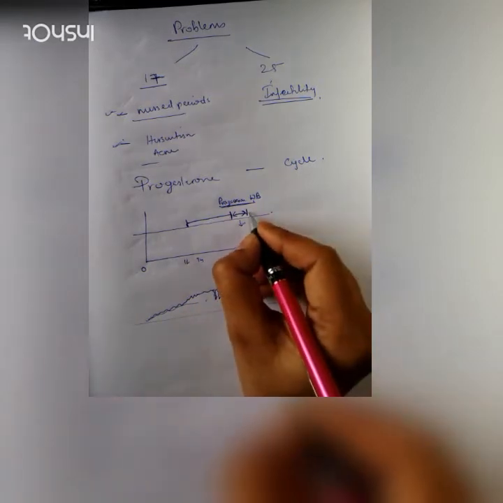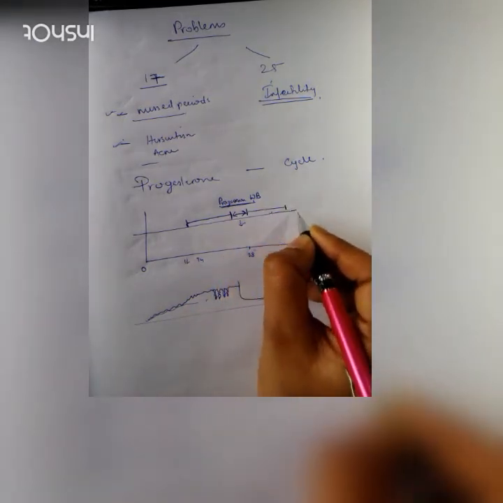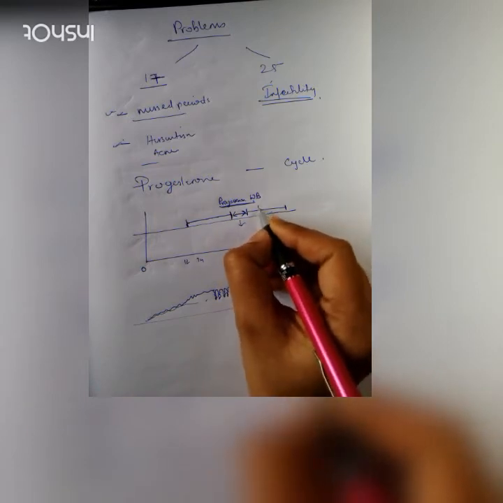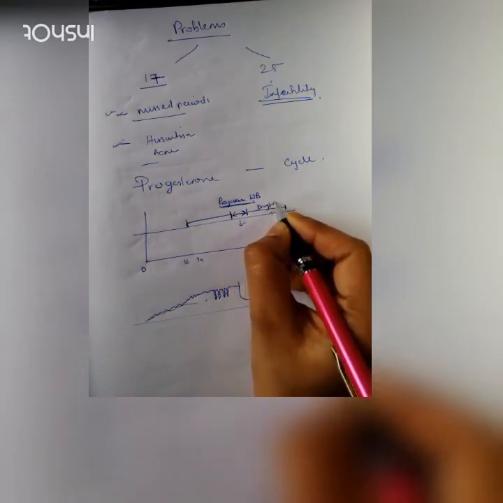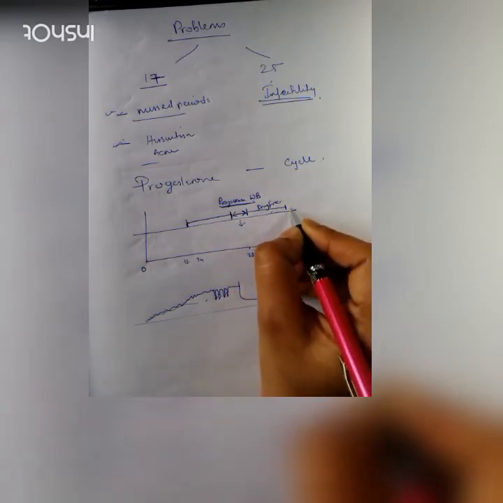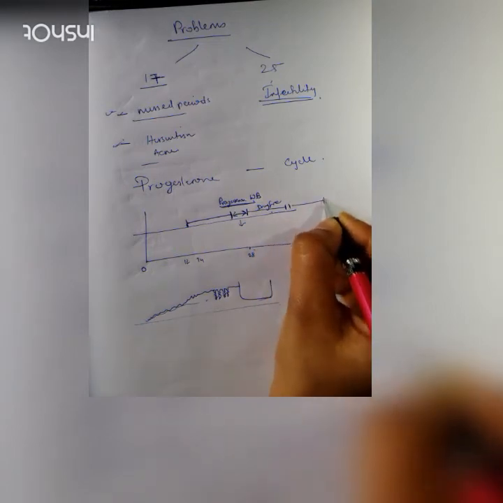Again, I'll ask her to come on day 12th to 14th. I'll start progesterone. This is drug-free period. I'll ask her to start progesterone from day 12 to day 14. I'll give this drug.